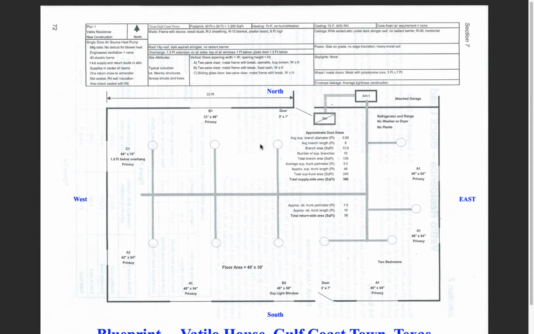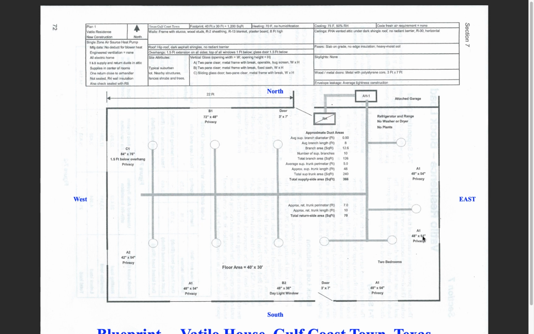There we go. Looking at the overall house construction, this is the outer walls. So this is all your walls here. This area right here, which is kind of cut off, is the attached garage. And down here at the base is a door. So we got a door here, a garage up here. These are our exterior walls all the way around. And these little thin lines here are going to be all your windows.